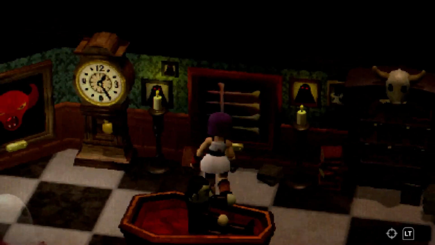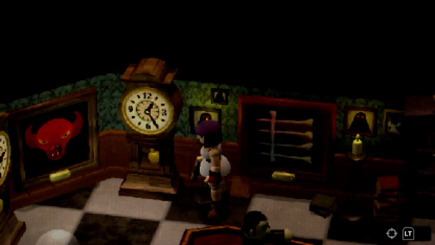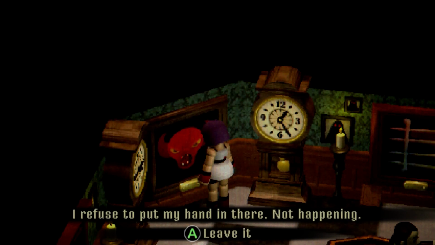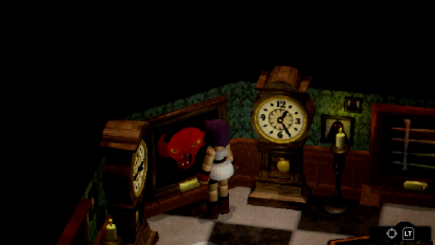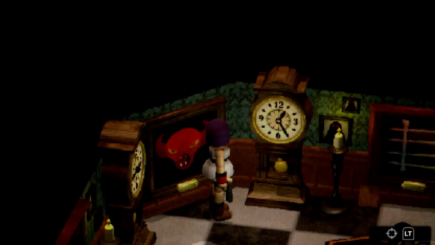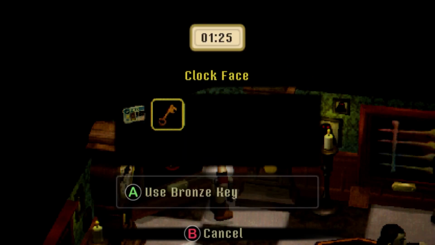Don't really want to push the bookcase. Song in a cage. Adra Melek, the Undying, blamed for many deaths between 1020 and... What did it say? I refuse to do what? Put your hand in the mouth. Oh. Okay.